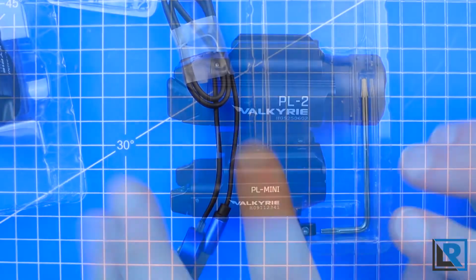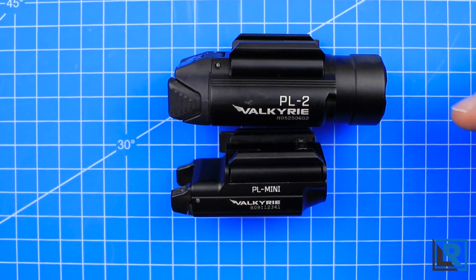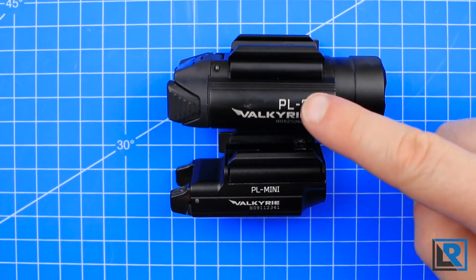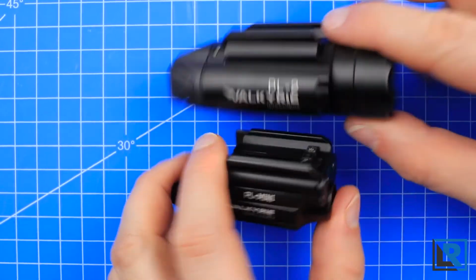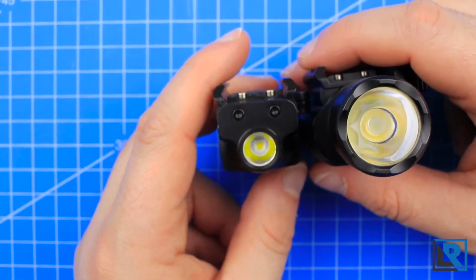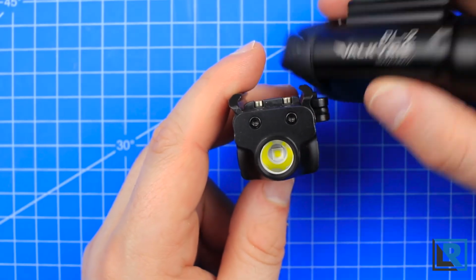When I compare the PL-Mini to the PL2, Olight's largest weapon light, you can really see the size difference between these two. This uses 2 CR123 batteries. This is built in and unique. And big difference in weight, big difference in size. The PL-Mini is a great option, I think.